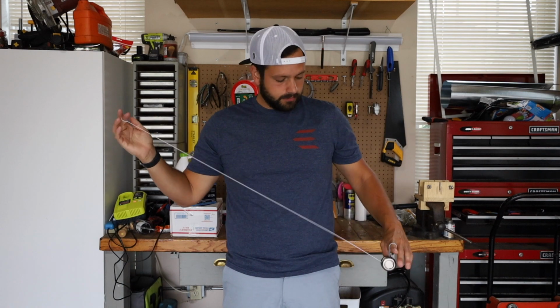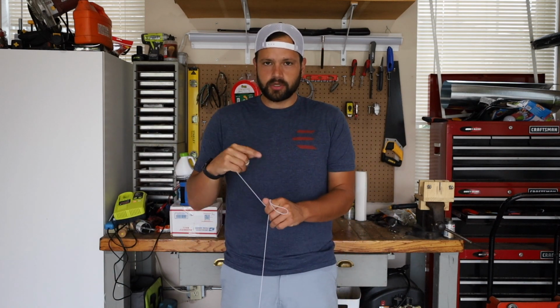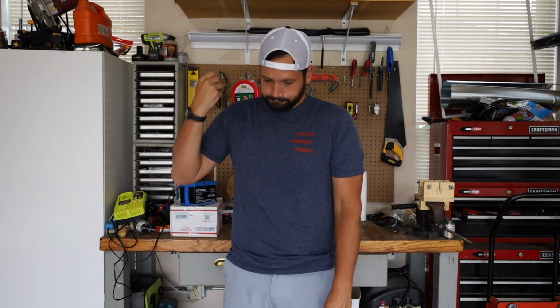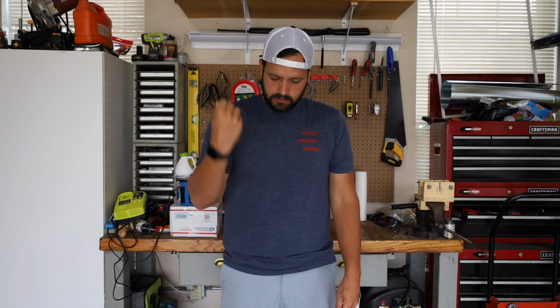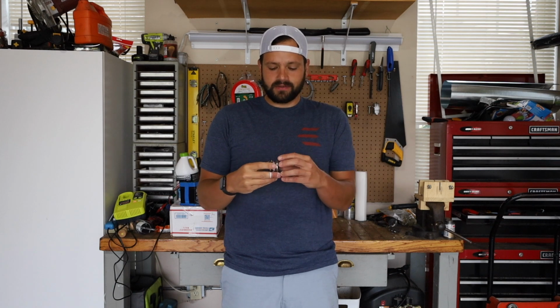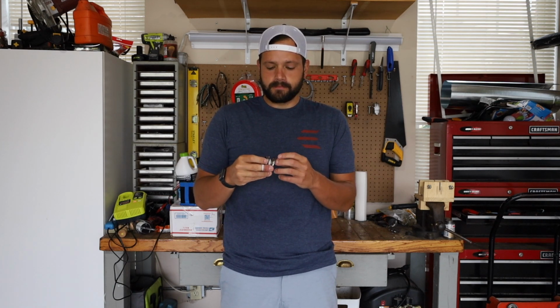This guy still plays very heavy at the end of the string, but it's so small in diameter, you have to have some weight to give it some spin. Other than that, just little small rock. You know what I mean? That's kind of the way it plays. You're packing all the weight into such a small body. We're gonna find out what the weight distribution looks like.